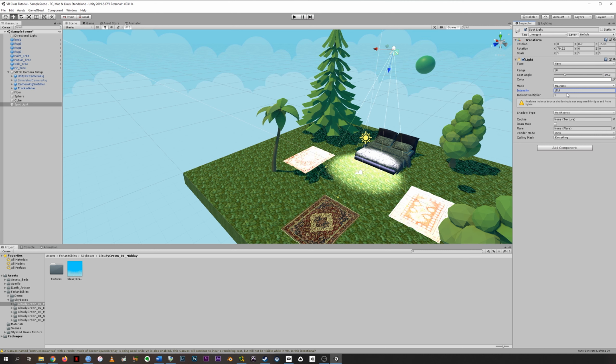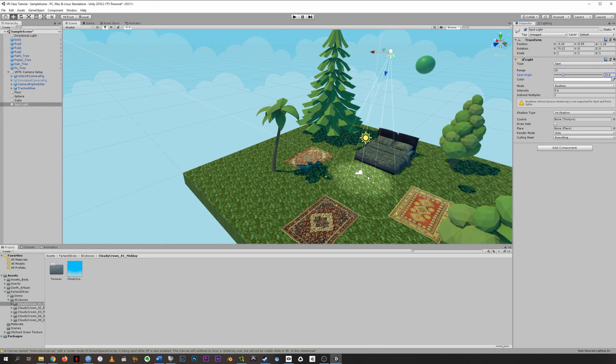You can see if you blow it out too hot, it looks unrealistic, but you could potentially get some interesting effects here with a little bit of lighting design.